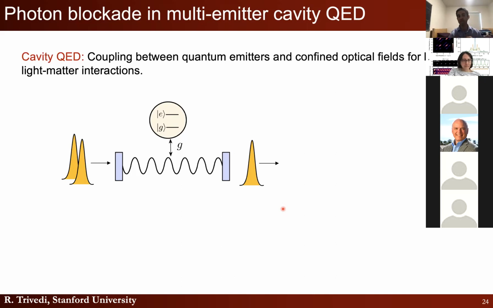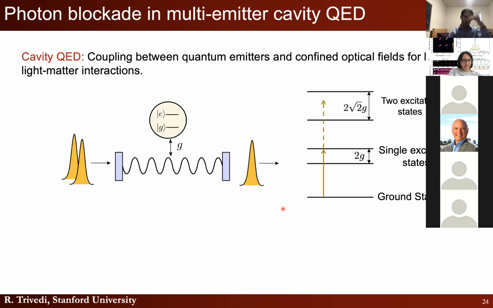If you take the Hamiltonian of this cavity QED system and calculate its eigenstates and the energy levels, the eigenvalues of this Hamiltonian, what you find is that you have, of course, one ground state that doesn't have any photons in the system. And then you have the single excitation states, which have 1 photon in the system. And you have 2 single excitation states, which are split by an amount that depends on the light matter interaction strength G, the coupling strength between the two-level atom and the cavity mode. And then you have these 2 photon states, which are split by an amount that is different from the single photon states. So you create this anharmonicity in your ladder of states, which means that the ladder of states is not really equally spaced.